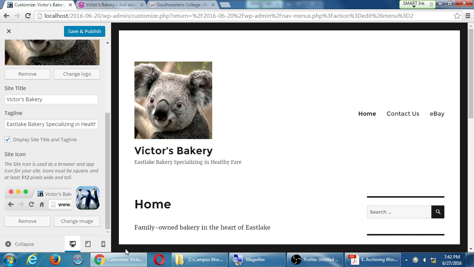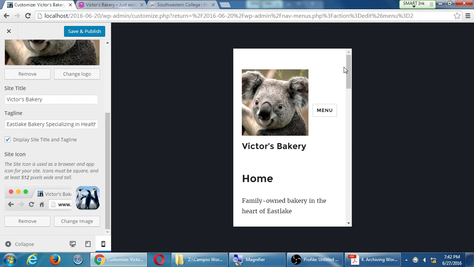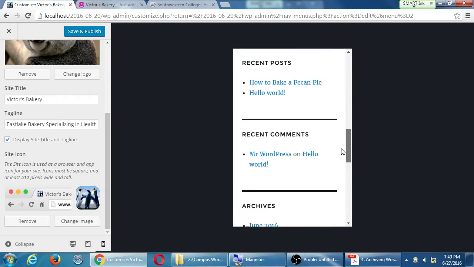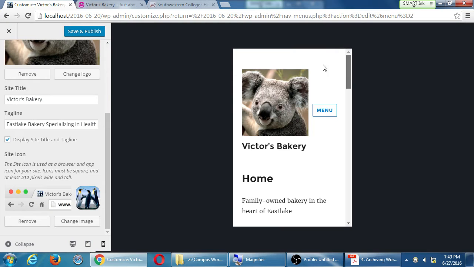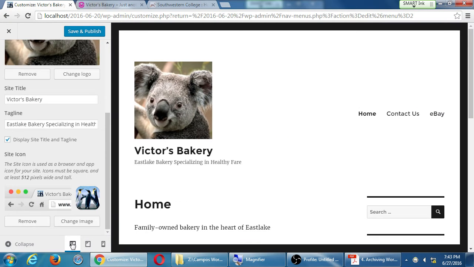And to test it, you can go here. Say, oh, it looks responsive. It shrunk down. Notice how my menu looks like that. Everything's smaller. It lines up nicely. It's responsive. If it wasn't responsive, the text would go off the edge of the screen. Things wouldn't grow and shrink to fit the size of the screen. They would look weird.